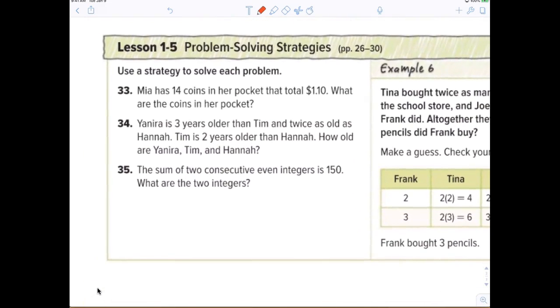Now here I just want to hear a couple answers. There's several answers here. So 14 coins that total $1.10. What did you come up with? 4 quarters, 10 pennies. I like it. Somebody else? 8 dimes, 6 nickels. I like that. Anybody else come up with something? Good. I had 4 quarters and a dime. Yeah, that's good. 4 quarters and a dime add up to $1.10, but there aren't 14 coins. You gotta have 14 coins. You hear what I'm saying?